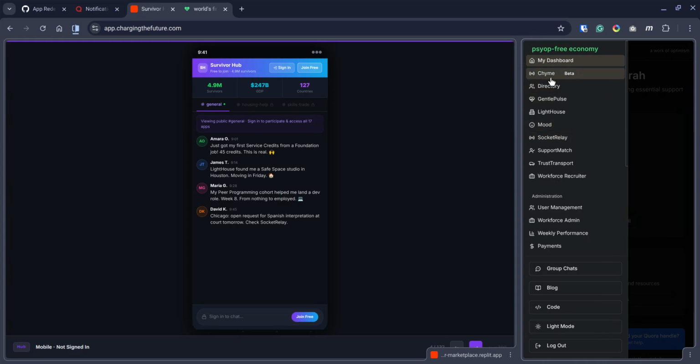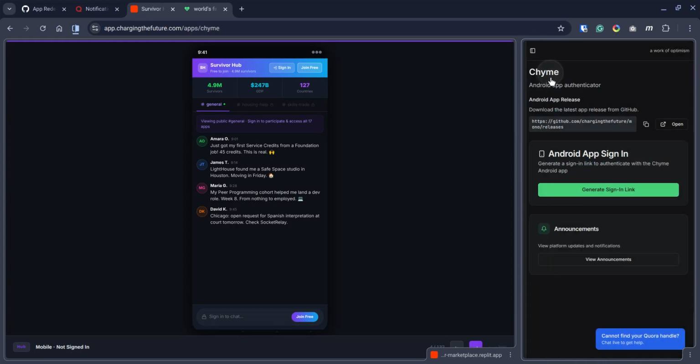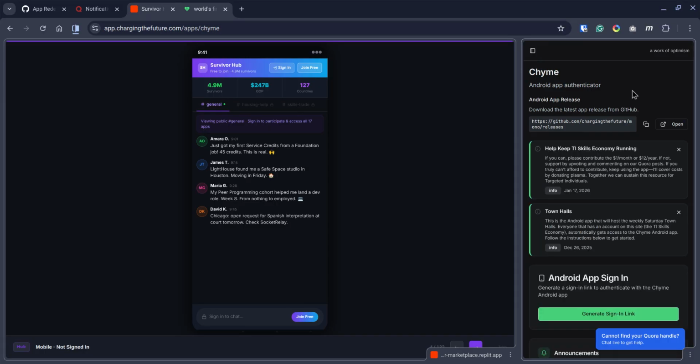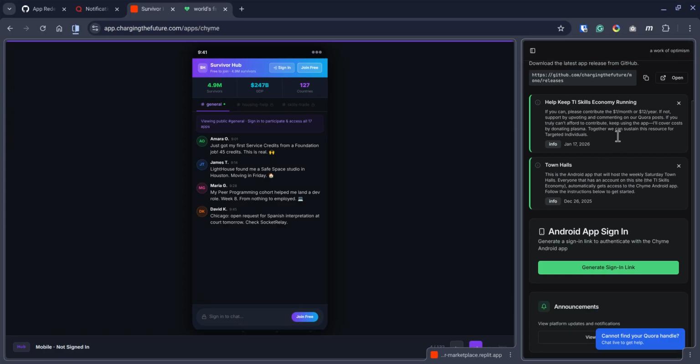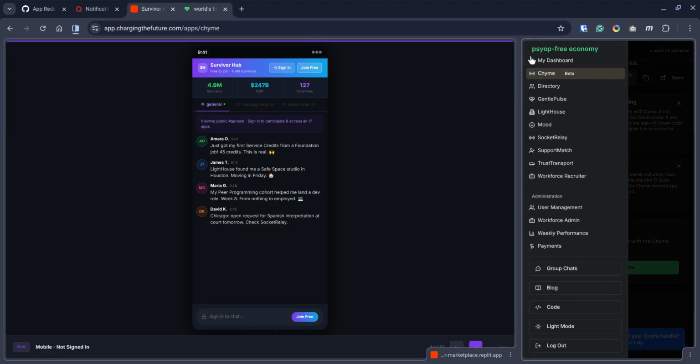The only mobile app is Chime, which is basically a dedicated Android app for social audio, and version 2 gives you the instructions on where to download the Android app and how to sign in and stuff like that. With version 3, I decided to make the entire application, all the features, everything that's in the web app, available in the Android app. And so the mock-ups have the screenshots of what the Android app is going to look like.